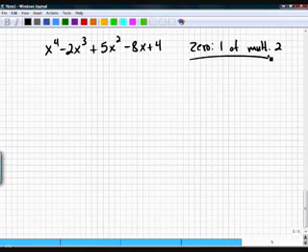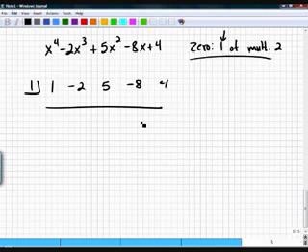Since they're giving you 1, it makes it easy. We know 1's going to work. You could do a whole list. We could do possible zeros would be plus and minus 1, plus and minus 2, plus and minus 4, but they give it to you. So the actual zero is 1. So x minus 1 would be the factor, so 1's the zero. 1, negative 2, 5, does that make sense? Okay. So if you try 1 and it doesn't work, something's wrong.